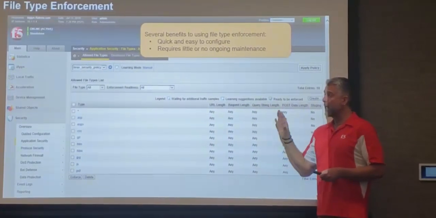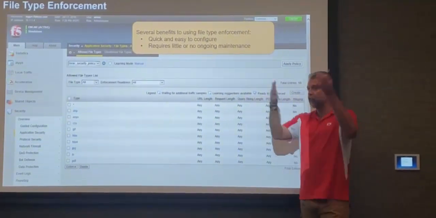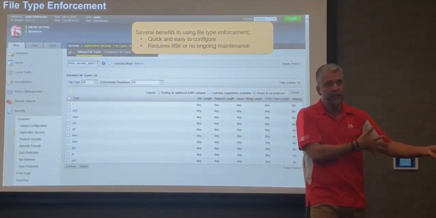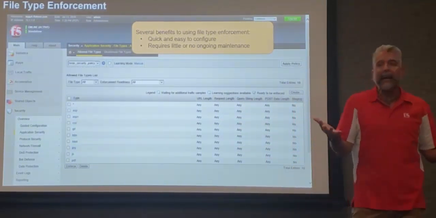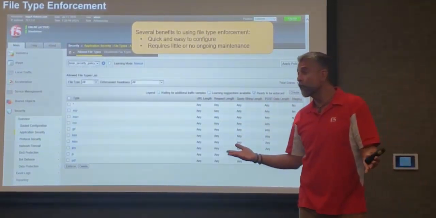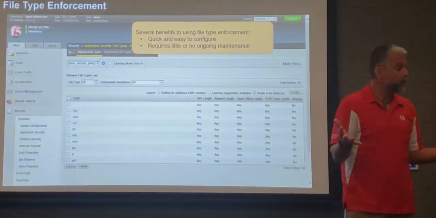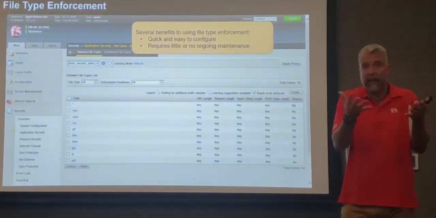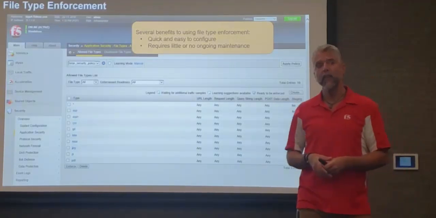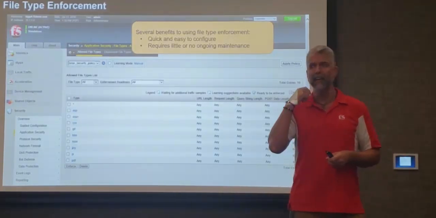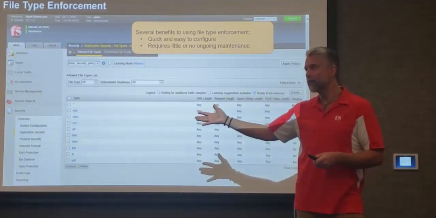Number two, as this application is evolving in the company, they're usually adding things like new URLs, they're adding new images, maybe they're even adding new forms and interaction. But they're rarely adding new file types.